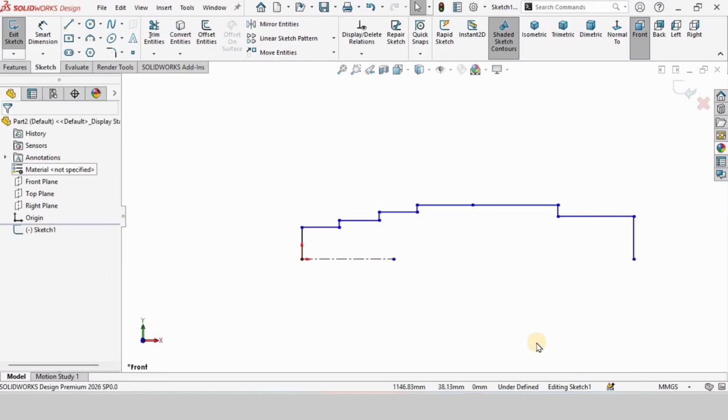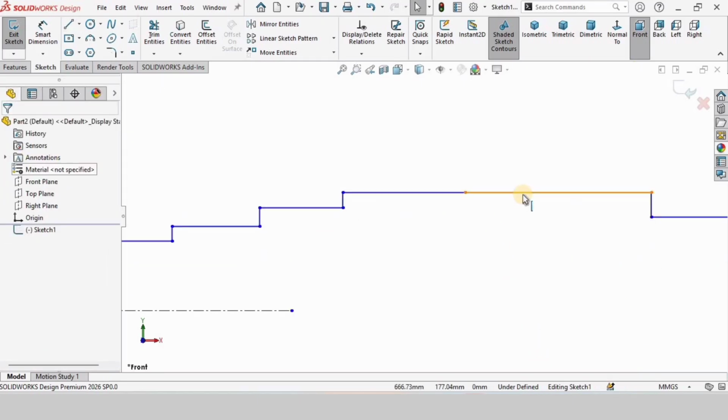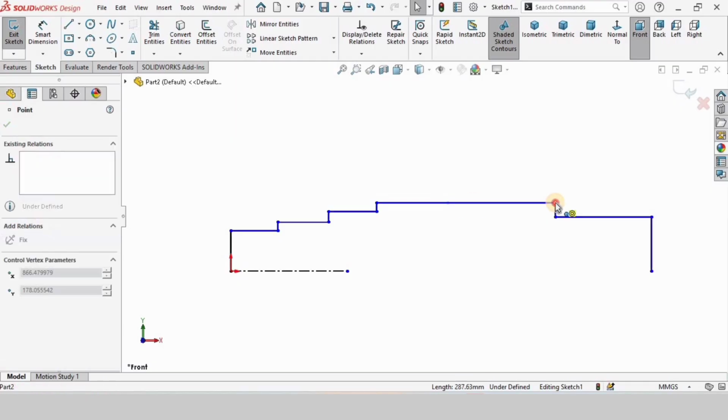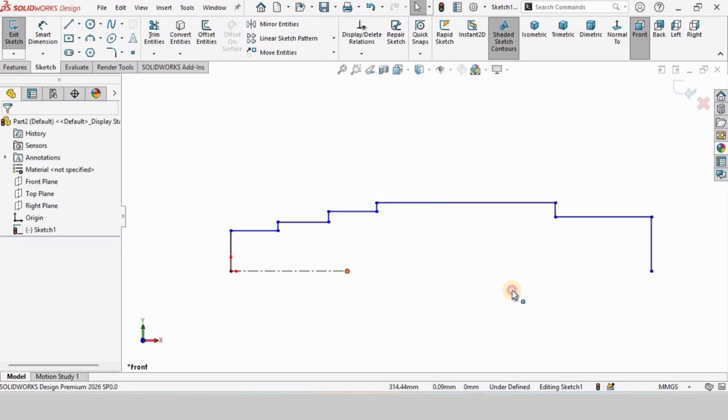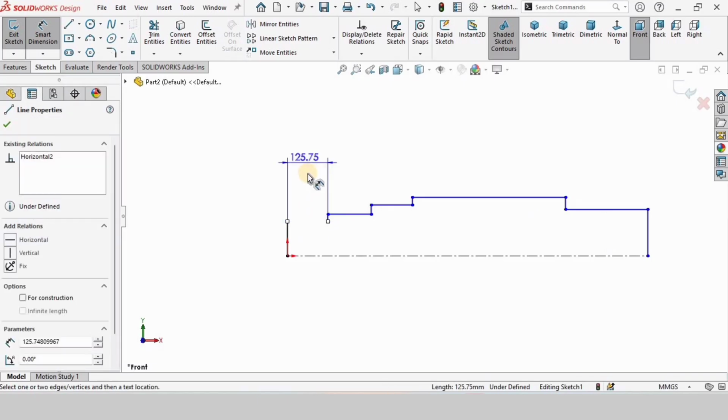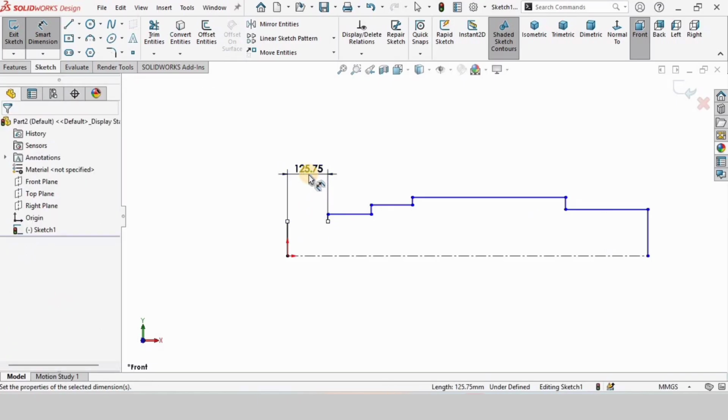Okay, make sure that your horizontal lines are horizontal and vertical are vertical. I will delete this line and complete this in one step instead of two. I will drag this line until the completion of the sketch. So these are different steps we would require to complete the sketch. Okay, now let's assign the dimension.